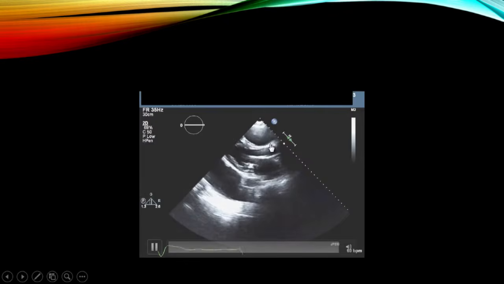And obviously, what are the confounding echoes that we see that can affect how we know whether there's a pericardial effusion? There's a pleural effusion. This is a classic example of an echolucency, which is present posteriorly.